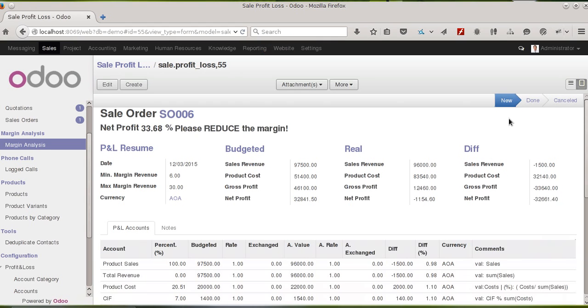So we have state because it will allow also to validate, in case you want someone to be validating sales orders and margins, and it is a way. And when the sales order also is done, the P&L also goes to state done. Okay. This will be also in version 9. For now it's just in version 8, but it will be also in version 9. Mainly they share quite a lot of code, and so just some changes have to be done in terms of menus. So thank you.